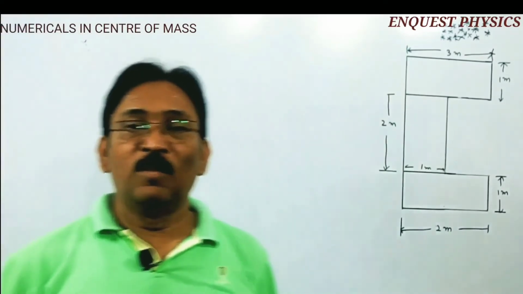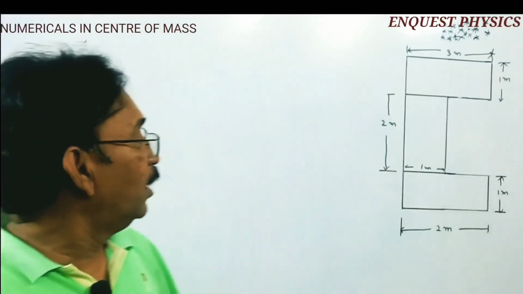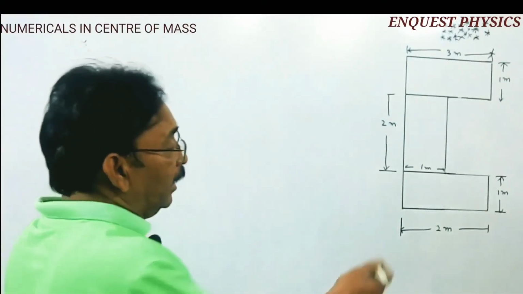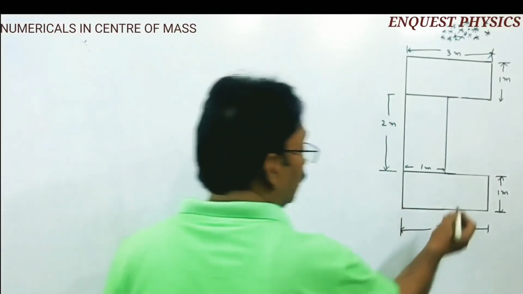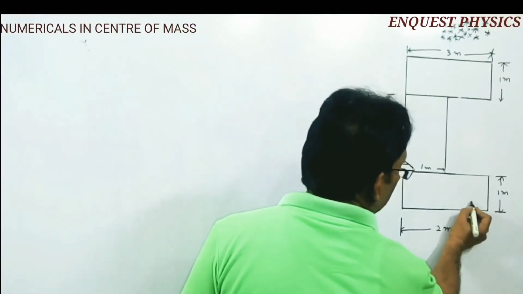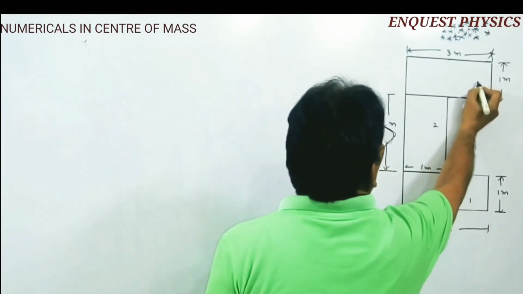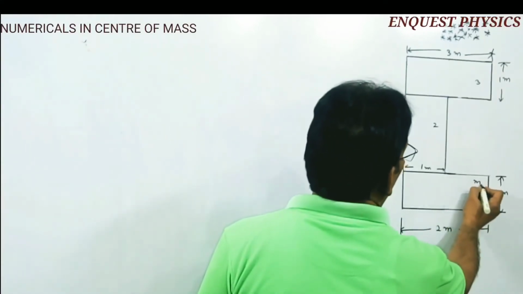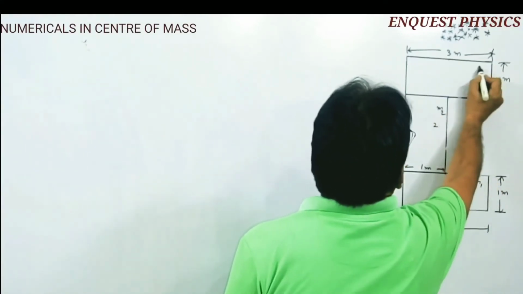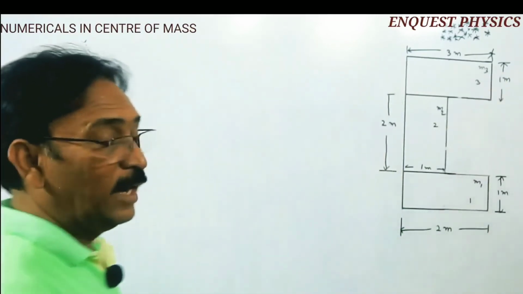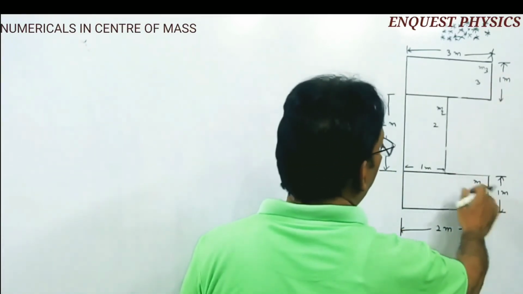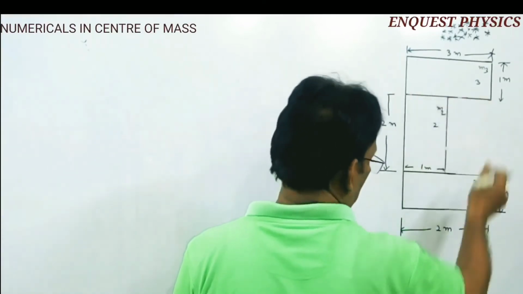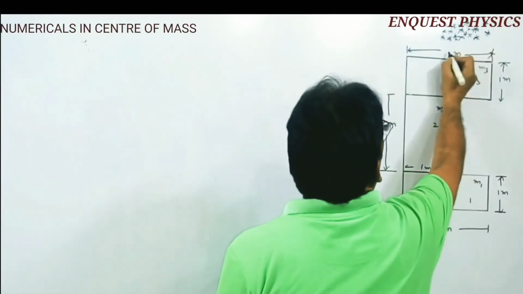Okay, students, let's do one more problem. This time we took a lamina which is in the C shape. Let us see. It is made of 3 rectangular flat frames, that is a1, a2 and a3. Let them have the masses m1, m2 as well as m3. Okay, students, they have the dimensions 2 meter, 1 meter. This area you know that. Similarly it has 2 in 1 and it is 2 meter.